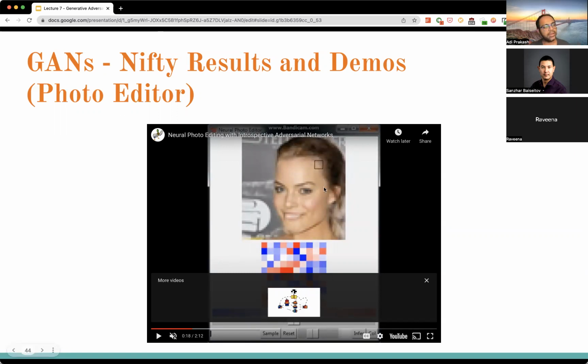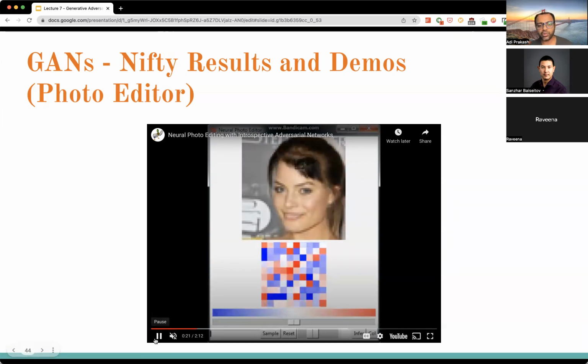Why? Because it knows how to move in the manifold, right? That is, every output is a realistic image. So a face with one black dot is not realistic. But if it has one black dot here, and if it covers the rest of it with more black and makes it look like hair, it is now a realistic image. So each time you try to take it away from the manifold, a point further away, it pulls you to the closest point in the manifold, right? And that is what is happening here. That is, each change you do, it is trying to fit it to be a realistic image.